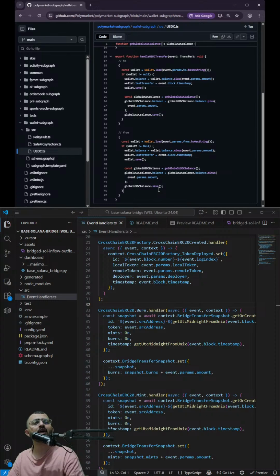This might be a great idea for subgraphs where you get charged per entity stored, but HyperIndex doesn't do that.